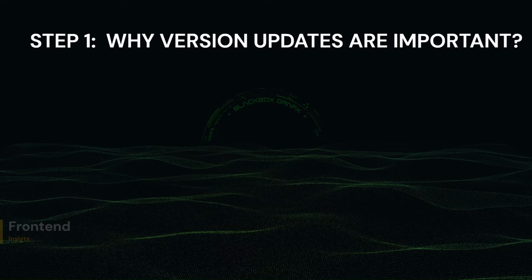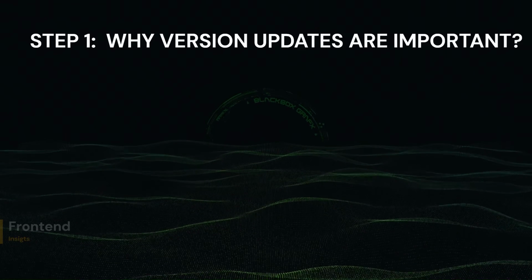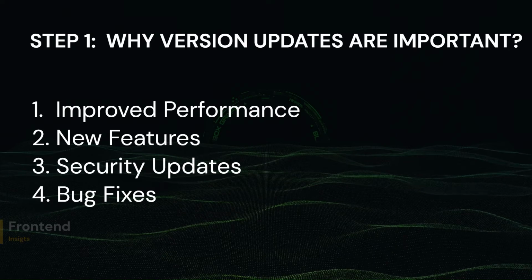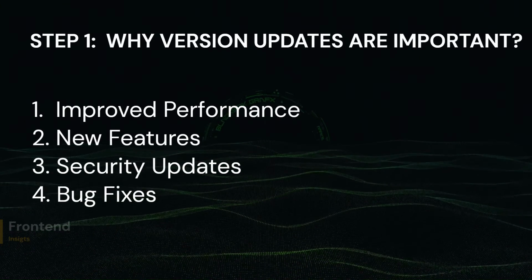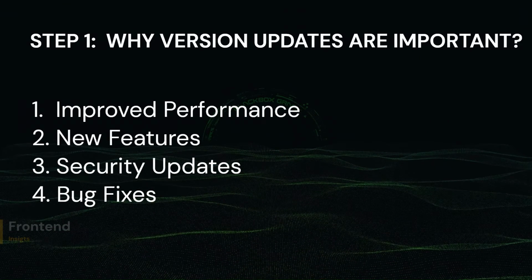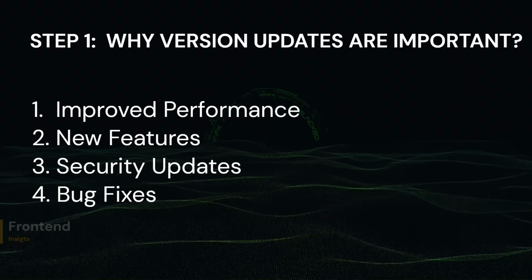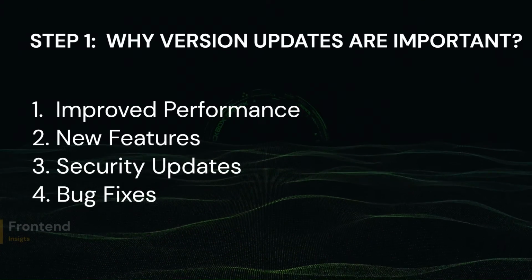Okay, so the first section, why version updates are important. Before we dive into the how-to part, let's quickly talk about why version updates are important. Version updates improve your application's performance. On the updated version, you get the new features, you get the security updates, and some bug fixes. As you can see, staying updated ensures your application runs smoothly, securely, and takes advantage of the latest features.